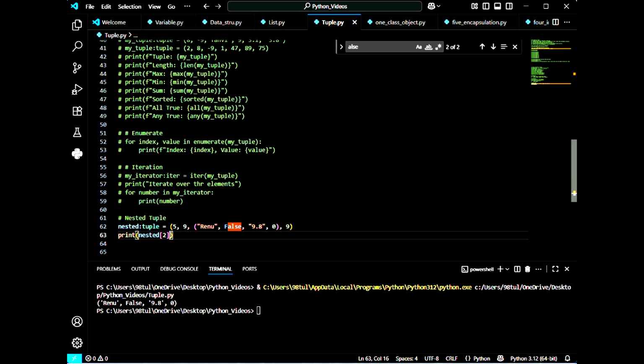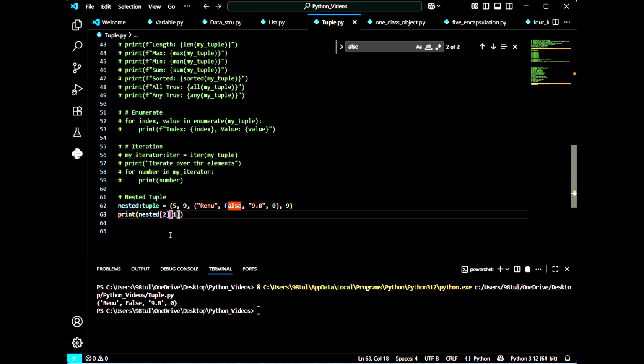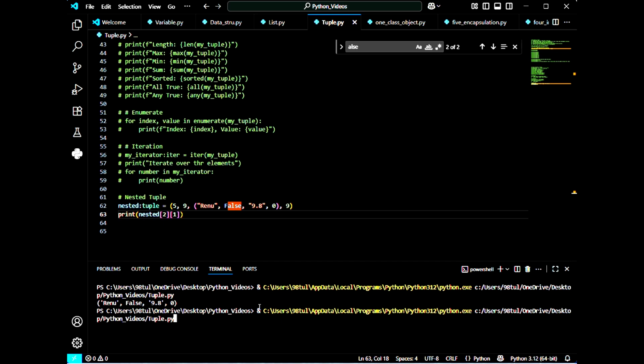If I give 1 again and execute this, then it will give me the element. At the second index, that means this is my second index, and in this second index, what element is present at the first index? Renu is at the 0th index, then False is at the first index. That's why I get False as the first index of the tuple which is at the second index. So in this way we can use a nested tuple.